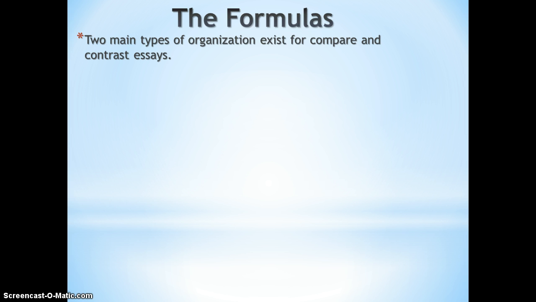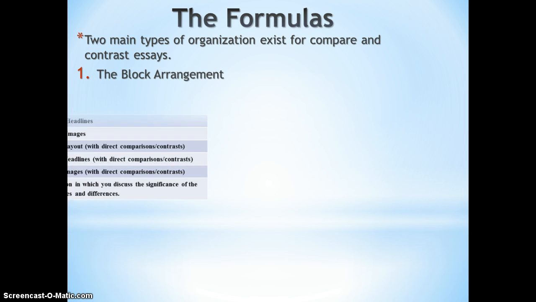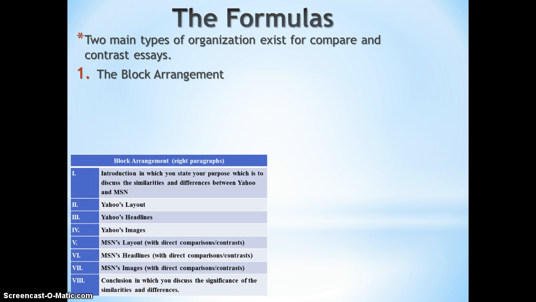And you could use the second one especially, and even the first one I've seen, for Essay 2. The one arrangement is called the block arrangement, and you could see it in this table chart here. You have your introduction, of course, and let's say we're going to compare Yahoo and MSN home pages. So in the introduction, you would state your purpose, which is to discuss similarities and differences, let's say, between Yahoo and MSN.